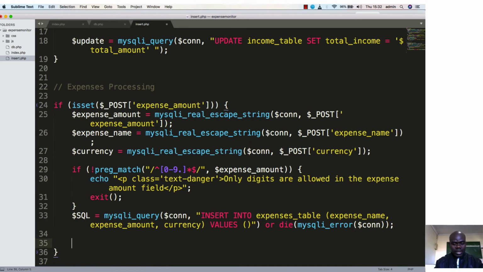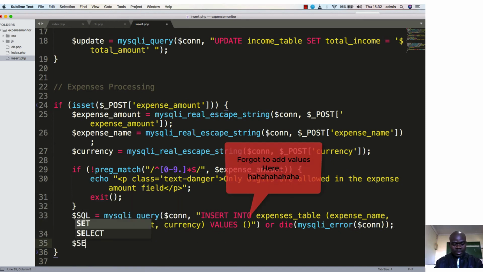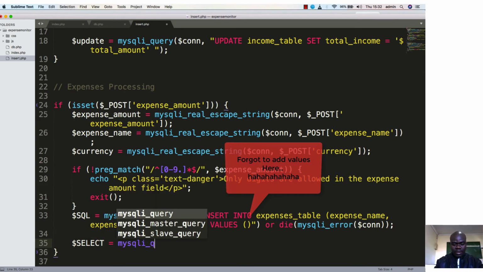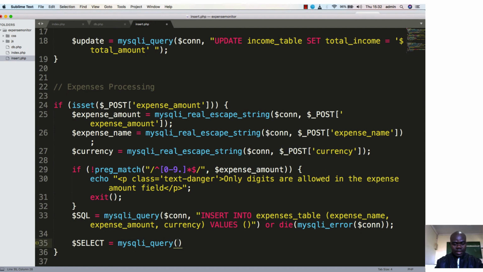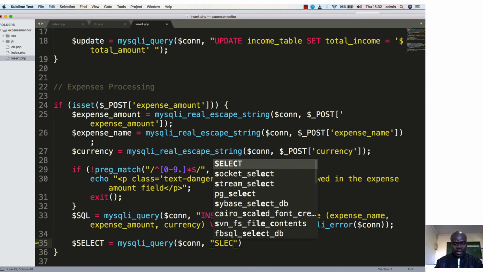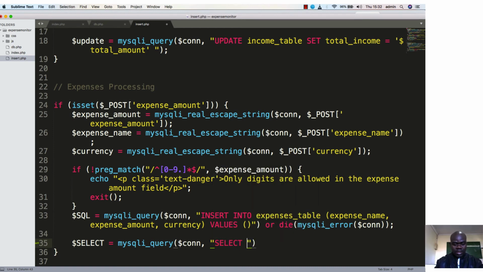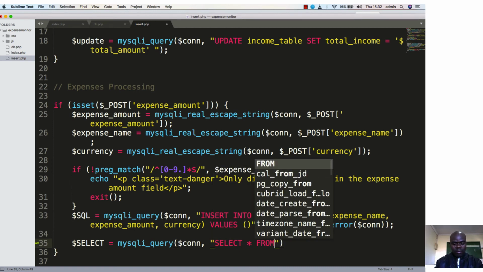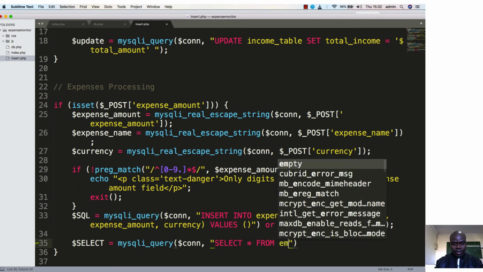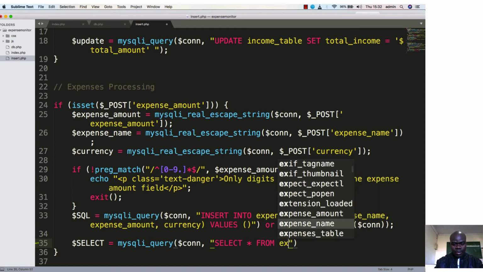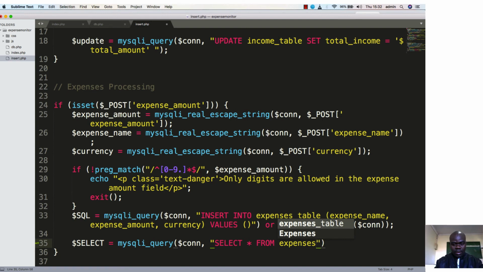SQL error. So we select first. Select equal to SQL query, select all from expenses table.